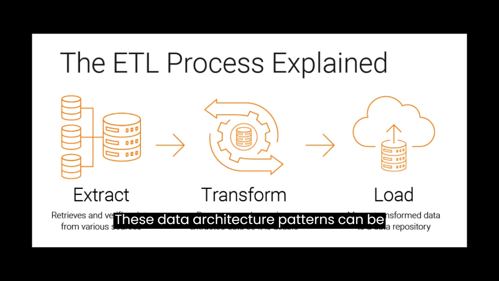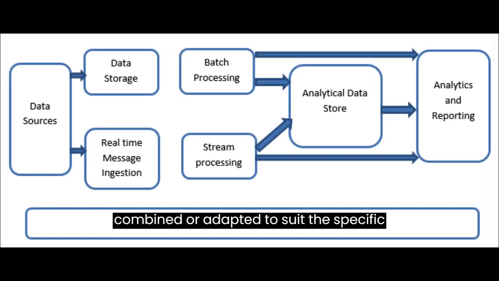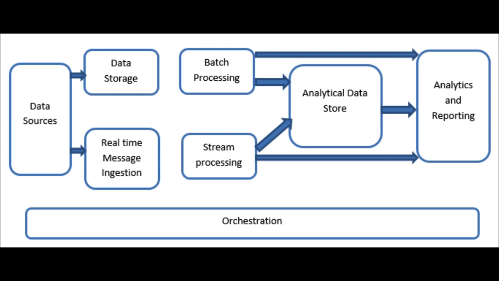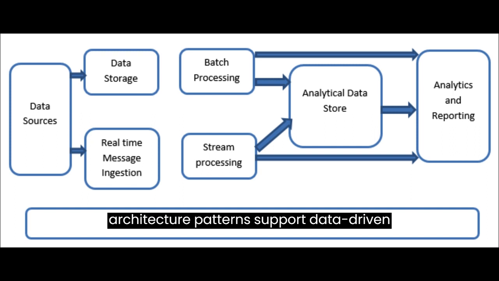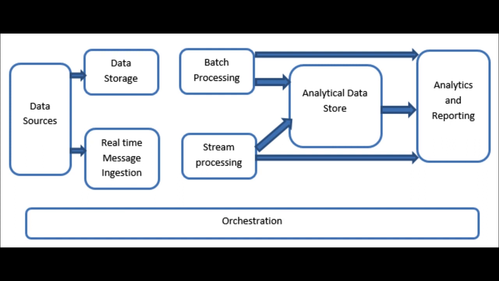These data architecture patterns can be combined or adapted to suit the specific needs and requirements of an organization's data environment. The choice of patterns depends on factors such as data volume, velocity, variety, business objectives, and the technology stack in use. Effective data architecture patterns support data-driven decision-making and enable organizations to derive valuable insights from their data assets.